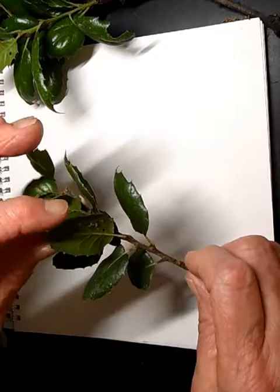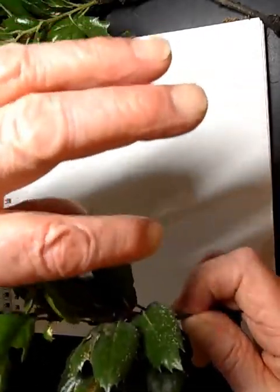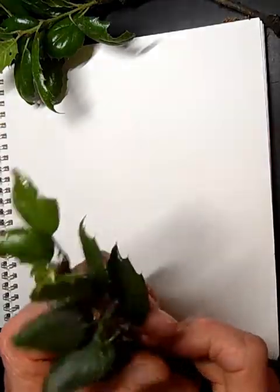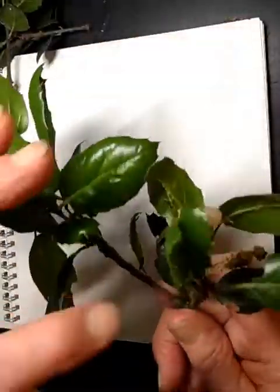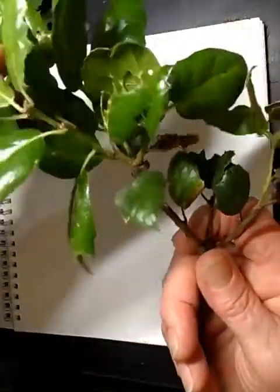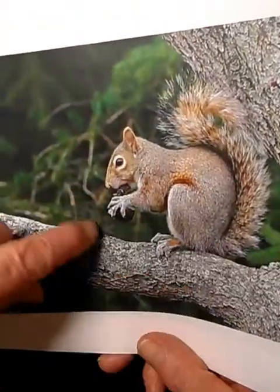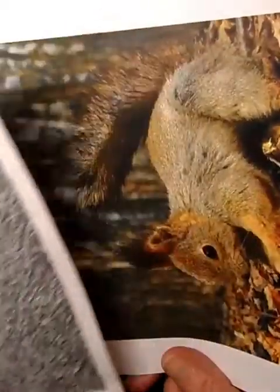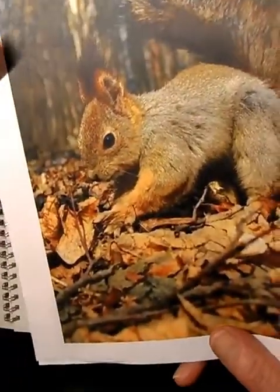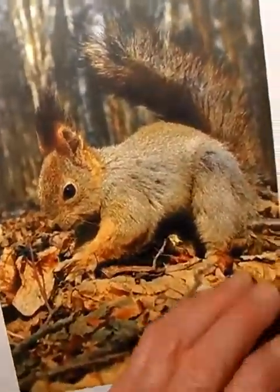This is an oak tree branch I got today — it has some young leaves, but the older ones are very ouchy and prickly. Right now it has catkins on it rather than acorns; those catkins help start to create acorns when the time comes. Here are some pictures of gray squirrels — here's one sitting up having lunch, and another one burying acorns, which makes it quite the little gardener.